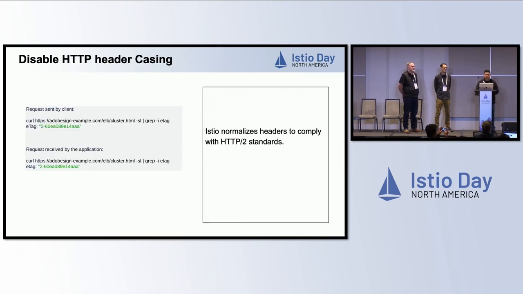This is another example of a legacy system, and how it used to work. If you see on the left-hand side and observe, the key of this header is camel case, right? The T is capital. As you probably know, service-to-service communication conforms to the HTTP 2.0 standard, which dictates that all the headers should be lowercase, the key and the value as well. So by default, what was happening is that when the client was sending a camel case key in the header, the gateway was sanitizing this and making it lowercase and then sending it back to the application.